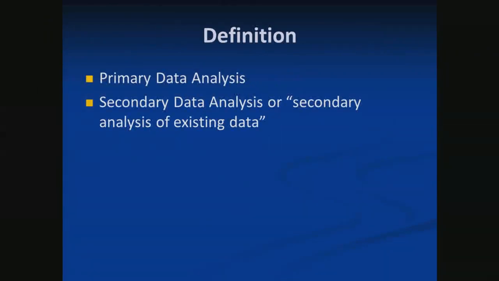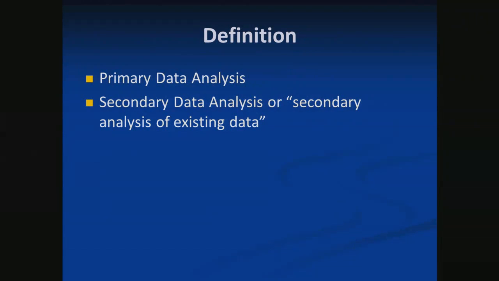Okay, so definitions. When we talk about primary and secondary data collection and data analysis, we're not so much talking about your role as the researcher. We're talking about where the data were obtained, how they were obtained, and who initiated the data collection. Technically, primary data analysis is data analysis conducted by the research team that originally collected the data, to analyze it for the original hypothesis, the original purpose.